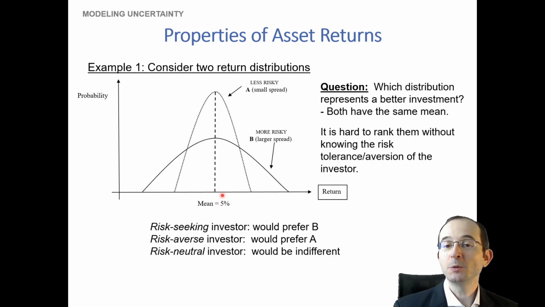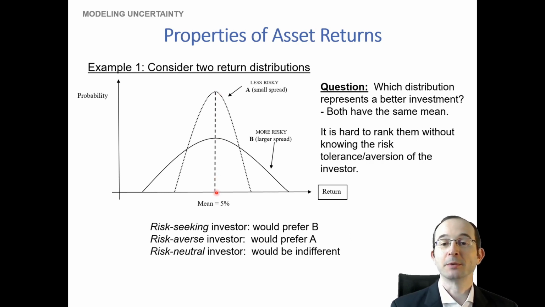And then a risk-neutral investor. And remember, when we talked about the expectation hypothesis, we assumed a risk-neutral investor. And this isn't a too uncommon assumption because, for example, a large financial institution may not really care about risk one way or another. They really do just want the highest expected return for their investors. So a risk-neutral investor would perhaps be indifferent between A and B, simply because both assets do offer the same expected return, even though there are differences in risk.